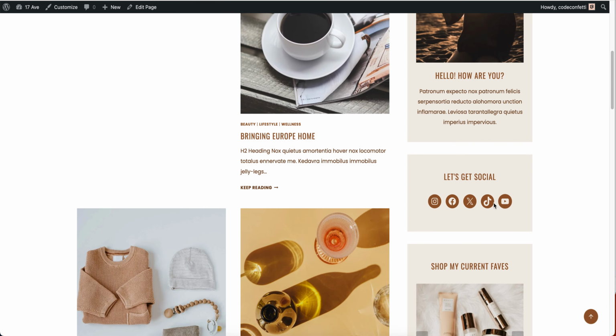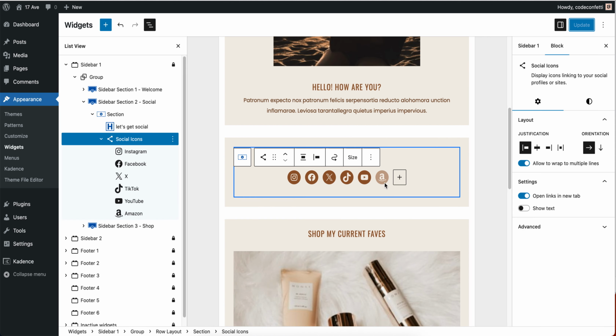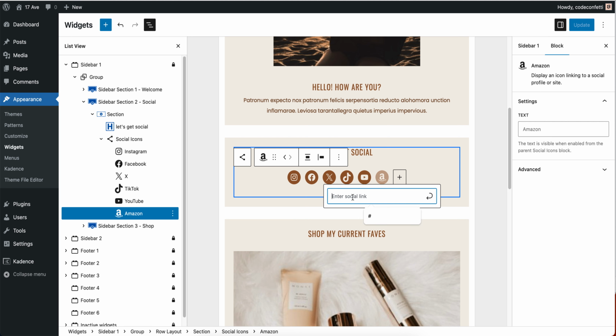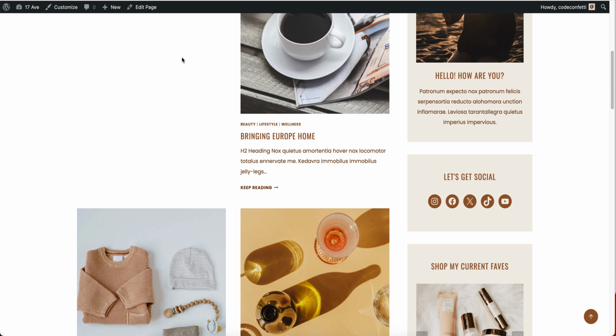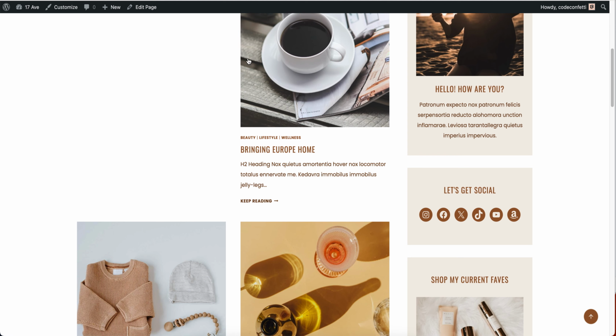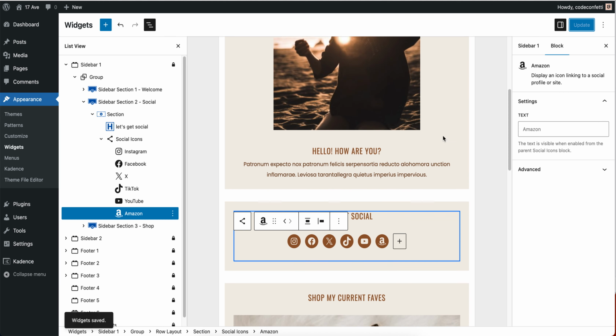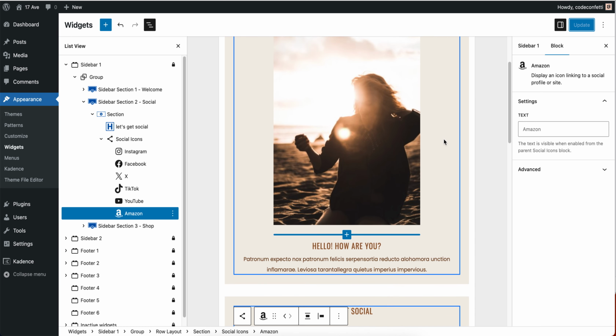And this is where I no longer have my Spotify link because we deleted it, but the Amazon one isn't showing up. And that's because in order for it to show, it must have a URL in here. So if I just put amazon.com and click that and update and go back and refresh, there's my Amazon link now. Okay, so that's how you're going to edit widget sidebar 1.